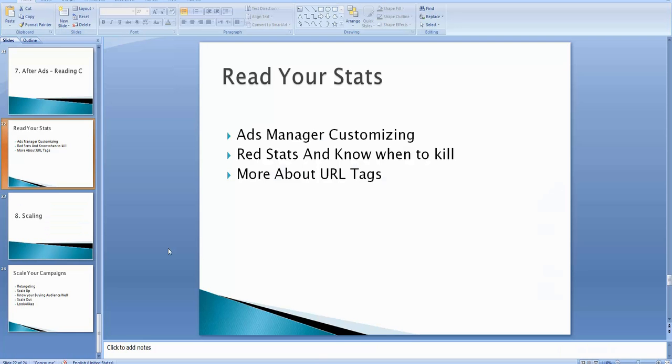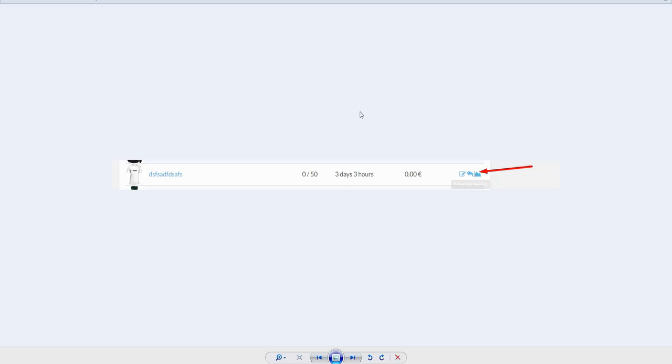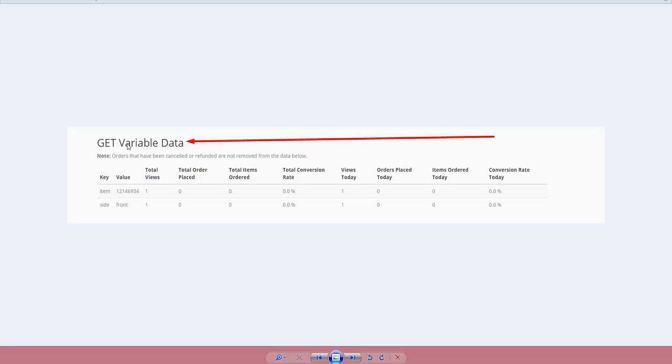I was gonna talk about the URL tags that I showed you before in the Power Editor that we set before, and for this I'm just gonna show you how it looks from the inside. For this example I'm gonna use the Teasely platform. Hold a second, guys. So you go to your Teasely dashboards, and you click on this analytics button. Then you scroll down a bit, and there is a get variable data.